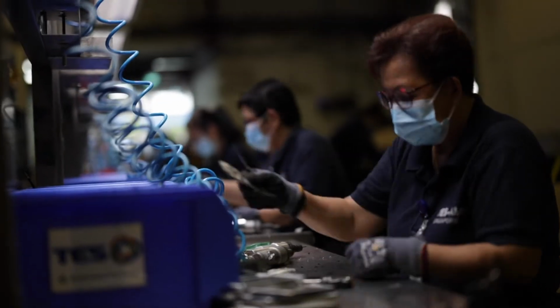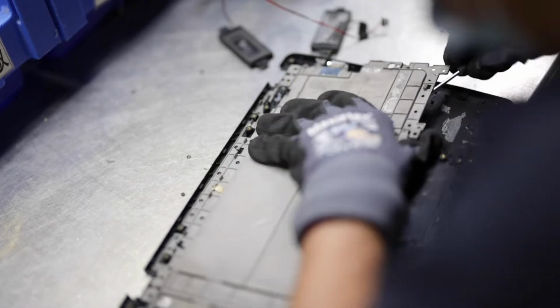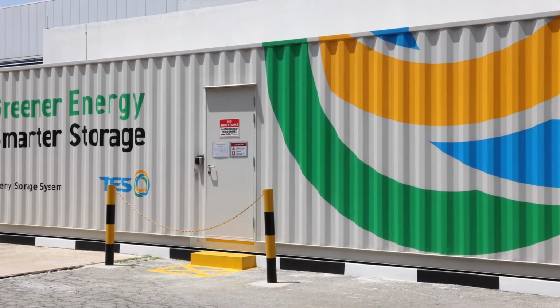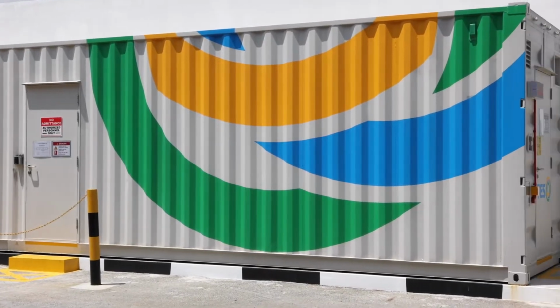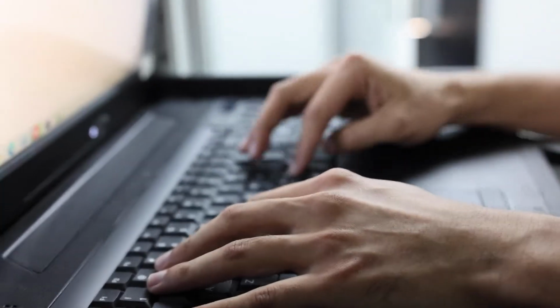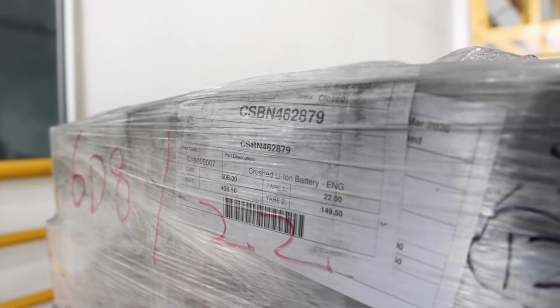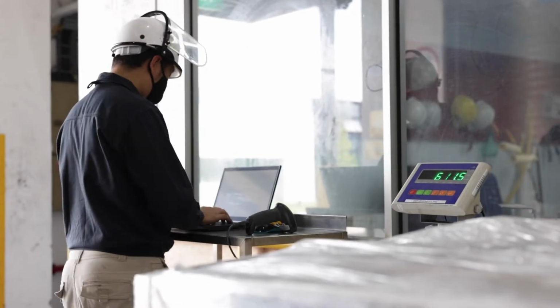Once everything is recorded, the dismantling process begins. Where required, a subsequent discharging process will harvest the residual energy of the batteries. The recovered energy will be stored in the installed Second Life energy storage system and utilized for the following recycling process. Pallet IDs are checked again, and contents are photographed and logged before the sorting begins.